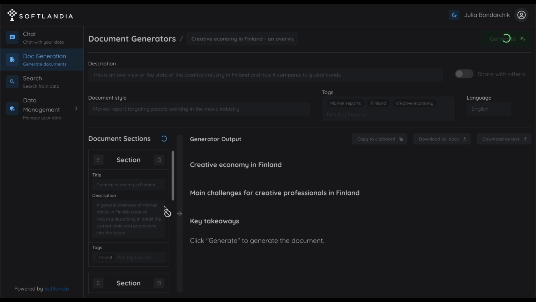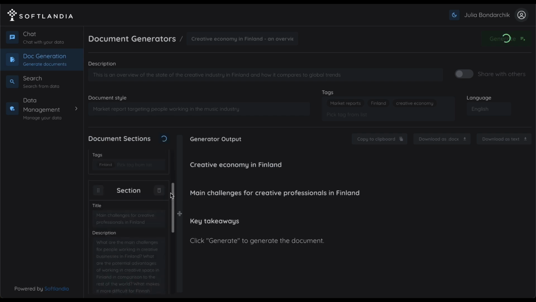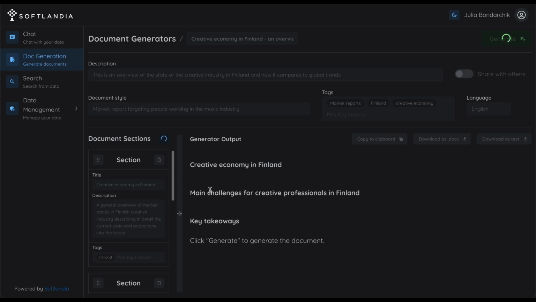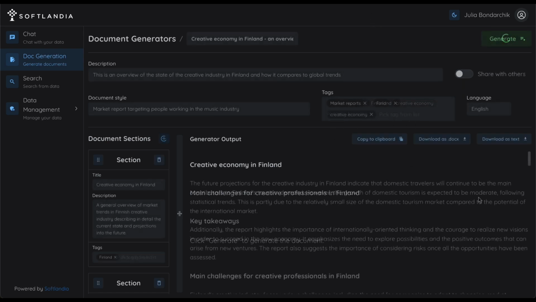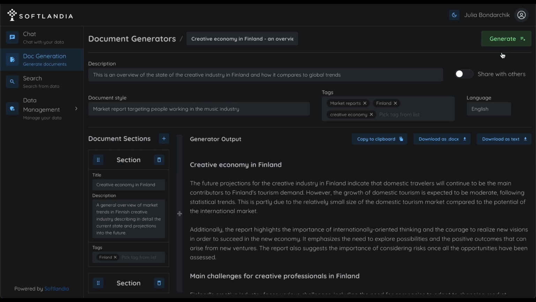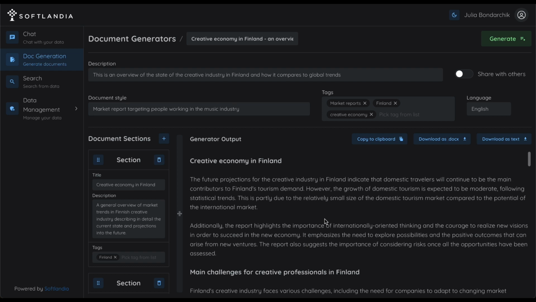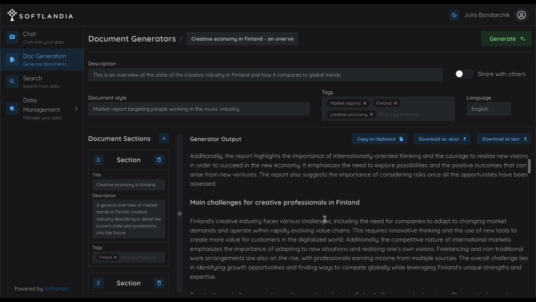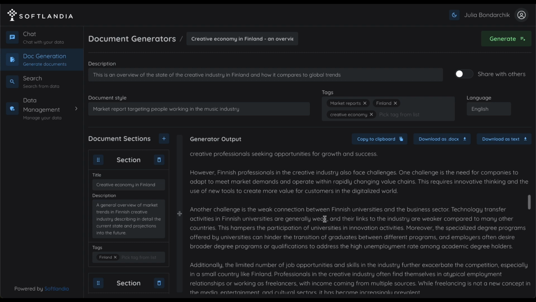Important to notice is that, as with any other AI applications, the output of this generator will be as good as your descriptions, as well as the source documents that you're providing here. After YOKOTAI completes the generation process, we get a ready text here, which, as you can see, is quite long.